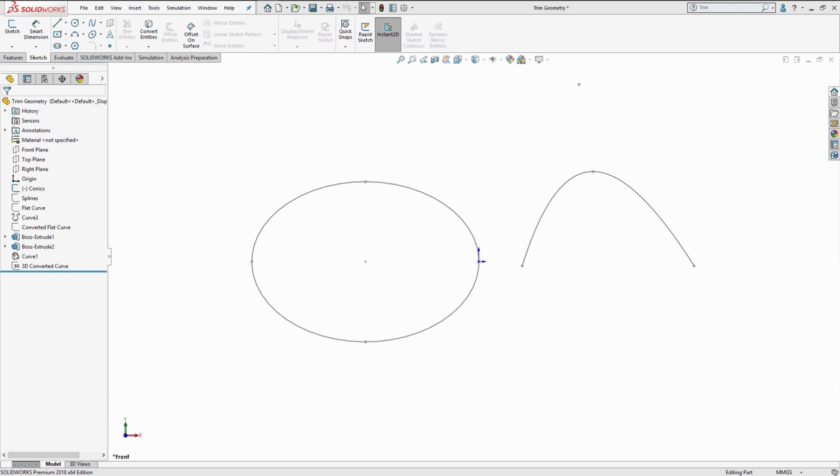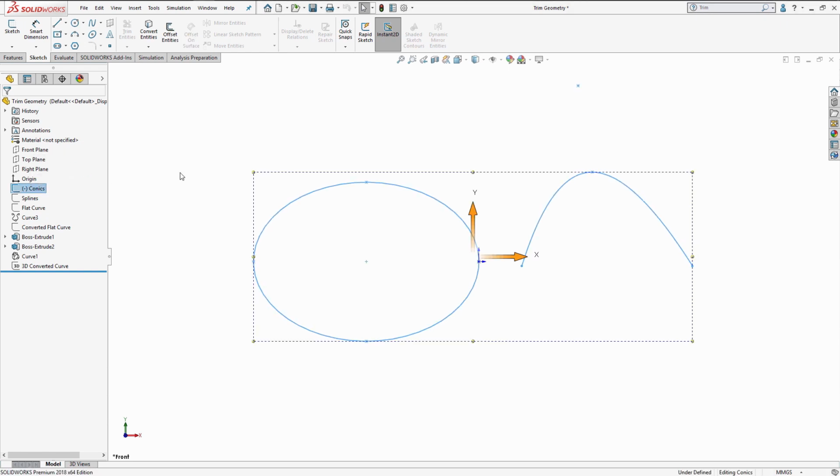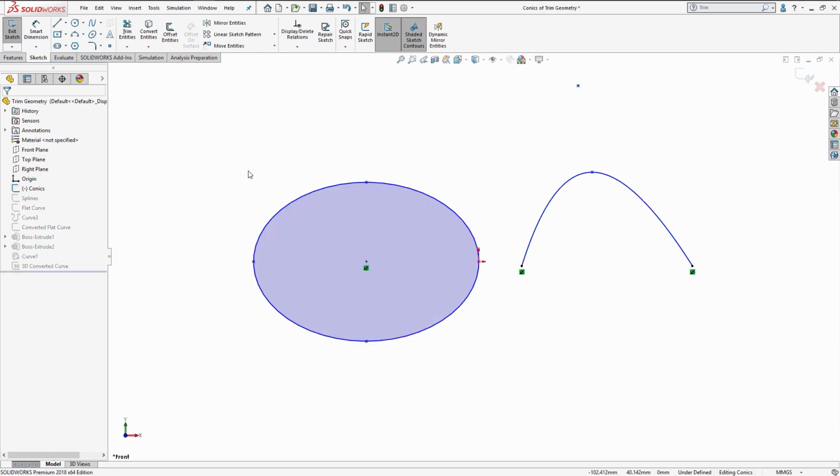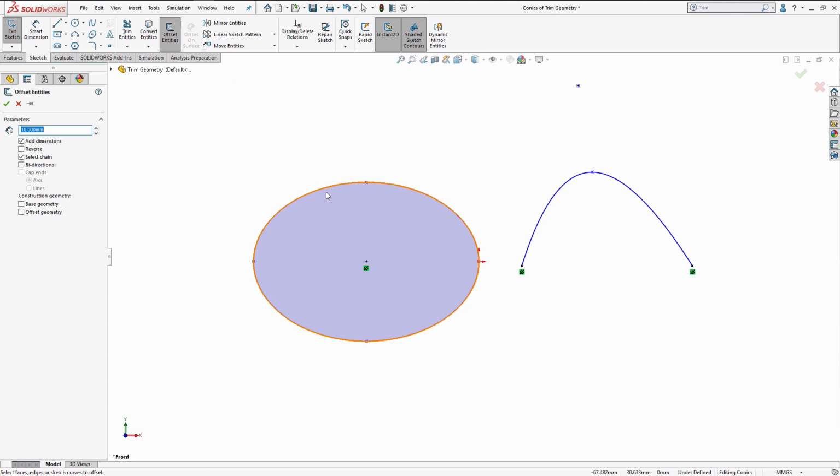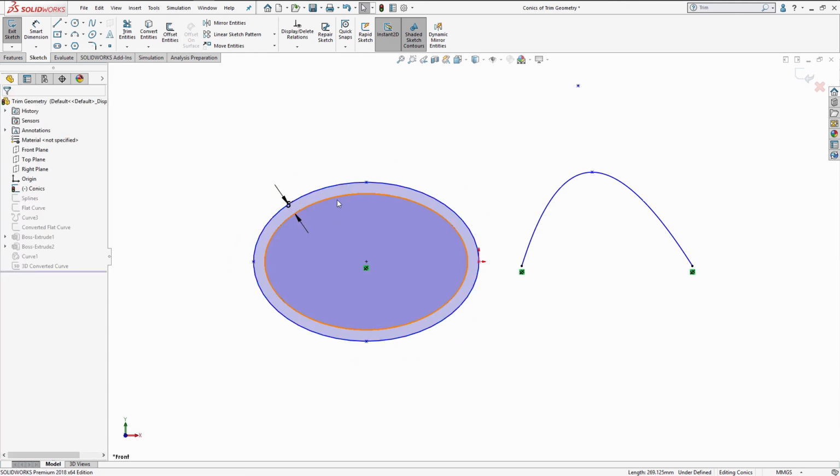And today I wanted to share with you this quick tip on how to edit and trim certain types of difficult geometry. So let's get started, and I'm going to demonstrate the problem with this simple sketch of a couple of ellipses and a conic. So the story here is I was helping a customer edit the sketch profile of one of his thin-walled parts. And his problem was that he wasn't able to trim certain portions of his offset sketch entities, just like this one.